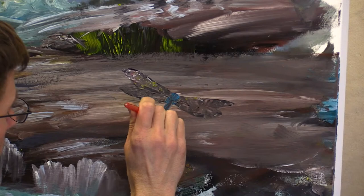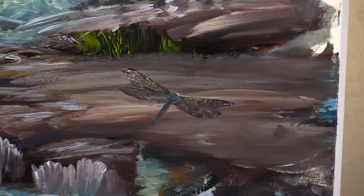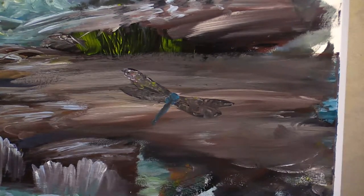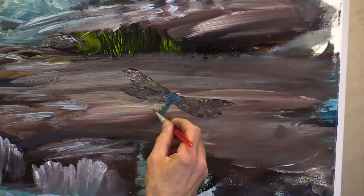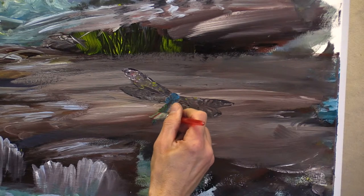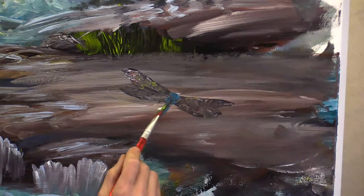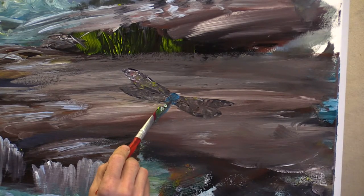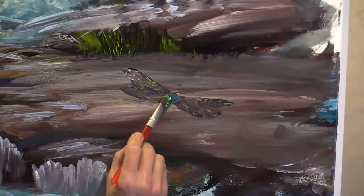I don't know, let's put an abdomen going back like this. And let's make maybe kind of a bright green on the body like that. Let's get yellow and that turquoise color. And before I get white, I'll just put the green in. Right here. Okay, and then I'm going to get white and get a brighter green because I want some light hitting this. If I get a little bit of light on here, maybe I can. There. A little bit of light there.